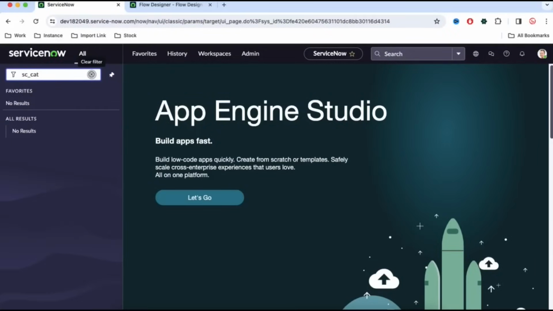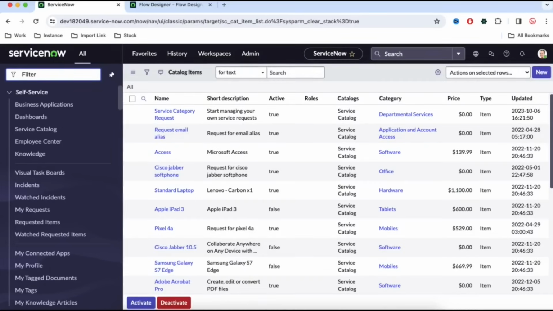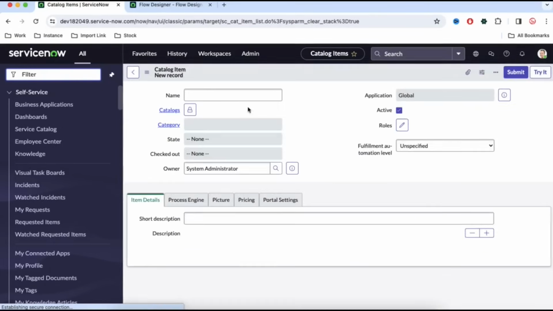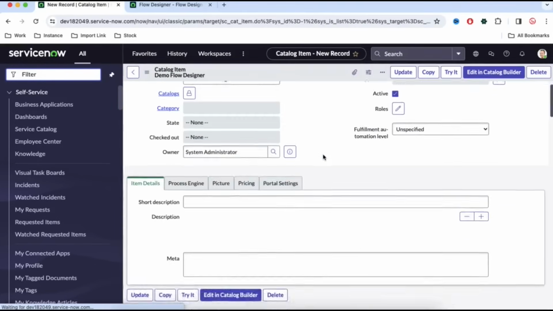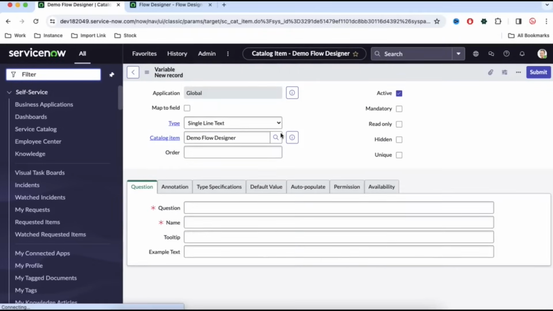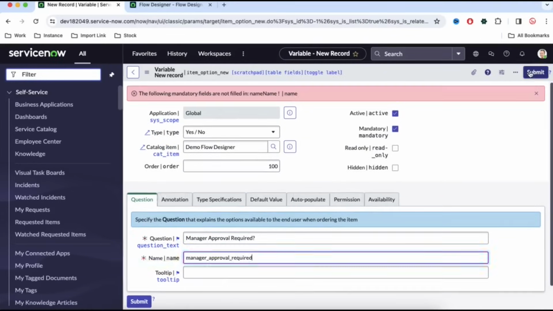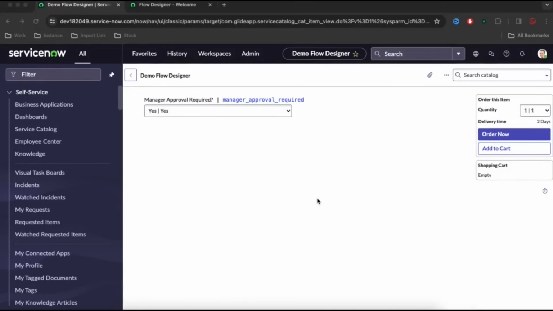To create a catalog item, I am going to sc_cat_item, and I am going to fast forward, because in this catalog item we are just creating a simple catalog item with one single variable called yes, no.